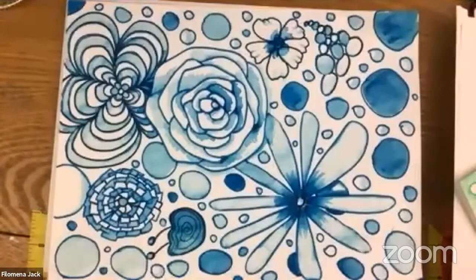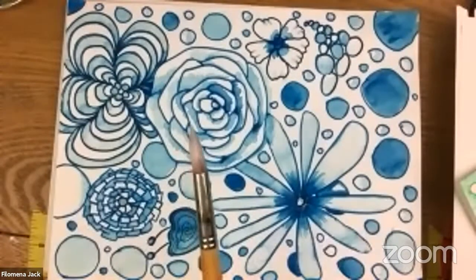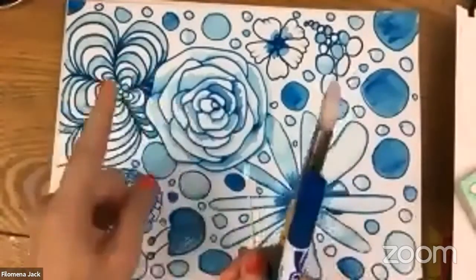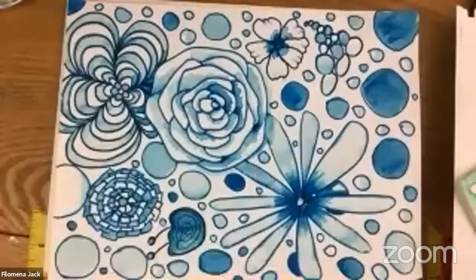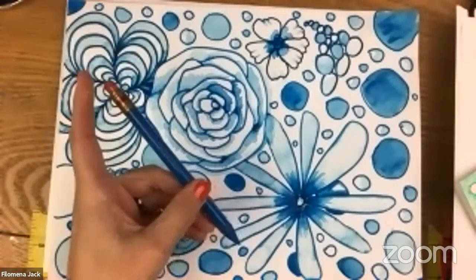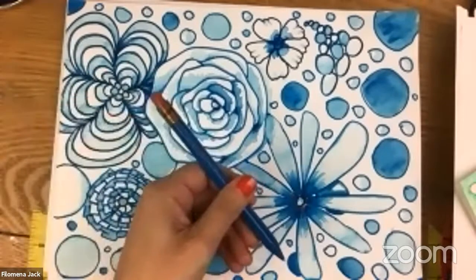It is helpful if you have a paintbrush, and if you don't have a paintbrush, a cotton swab will work. Even your fingers will work. If you wanted to use a pencil to get started, that's fine too. But I'm going to ask you to ignore your eraser when we begin. Just think about making marks, not taking marks away.